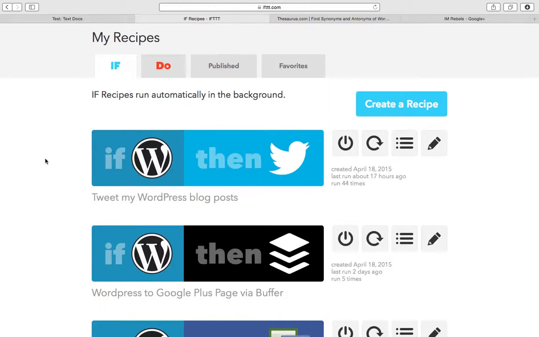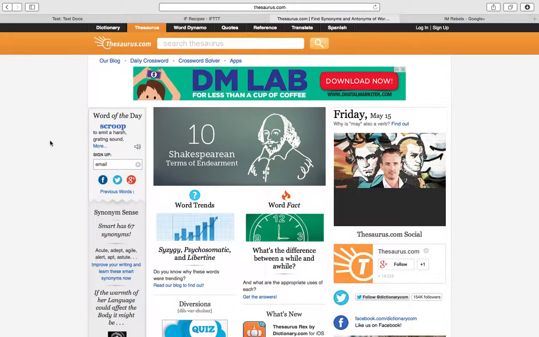Lastly, and I can't speak to the other rebels as to whether they use this little tool, but I do all the time, and it's a fun one. It's the Online Thesaurus. Now, you might ask, why would I do this? Well, as a few of you know, I do write a lot of emails. I do a lot of ghost writing in emails. I have copywriting clients, and as many copywriting courses as I have on my hard drive that I make a habit of studying, sometimes you just need a replacement for a word that you've seen in your copy too many times. You can go through all the lists of power words and triggers and everything you want, and sometimes you just need something fresh.